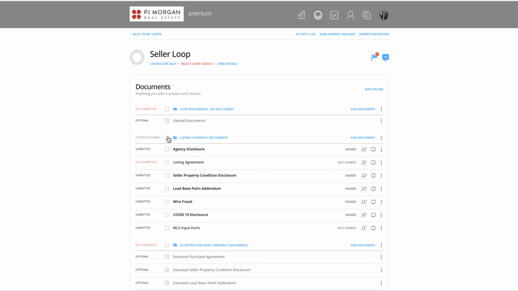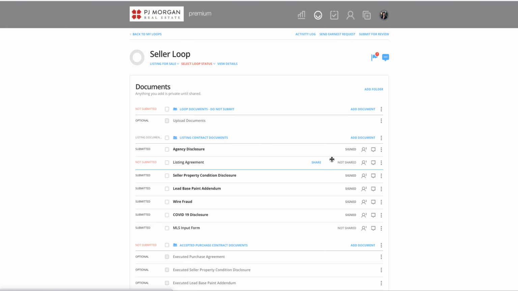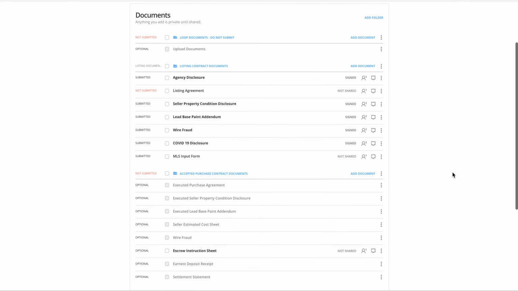If you're ever not sure if your documents have been submitted, you're not sure what's going on, you can always come up here to this activity log. And this is going to show you all of the activity that's happened. When you see any activity that says changed review stage, that means that you submitted your file to processing. Once they open it up and look at it, you'll see that activity here as well. But this will give you an idea of, did I turn that in, or did they look at it yet? Everything that's happening is going to all show right here.